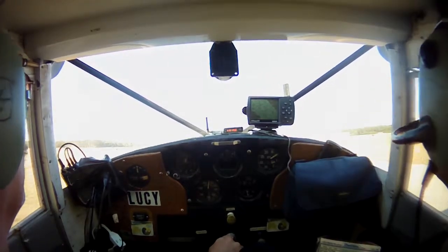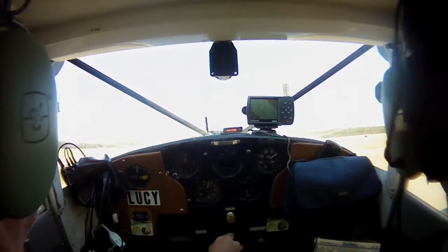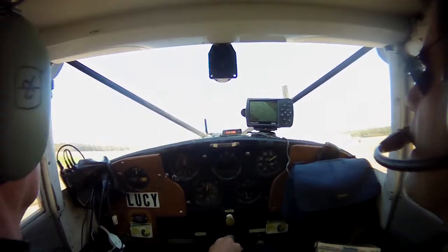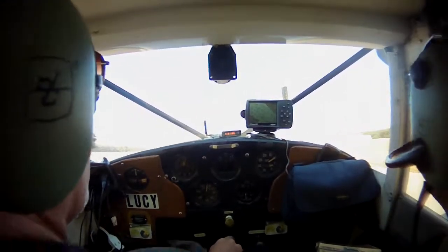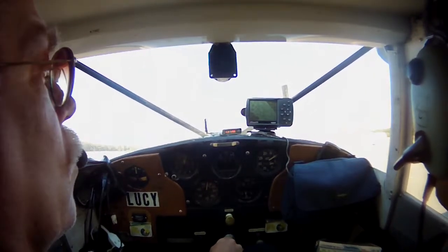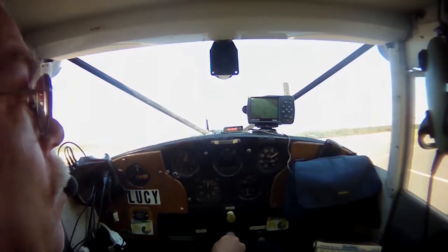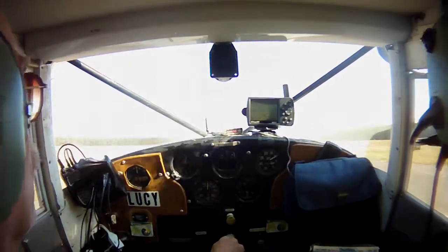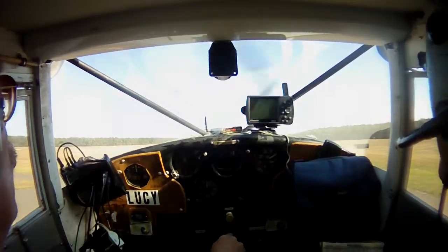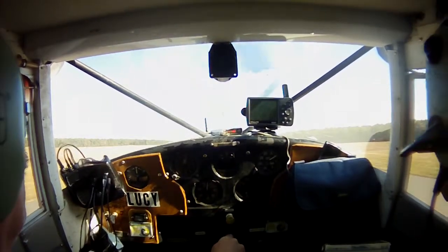We can handle that. I'll get that center line a little bit more right rudder. There you go. Now you're gonna turn right on Alpha. It's gonna be even a bigger push. So slow down, throttle back, all the way to idle. Full right rudder. Going downhill and wind. There you go. Now, just stick back, that's it. There you go.